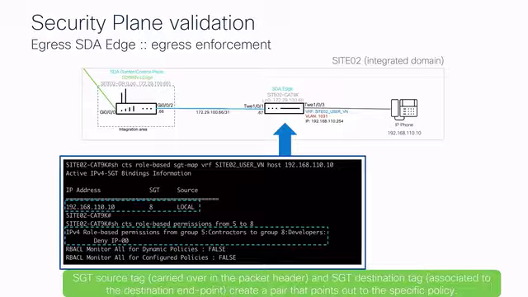So in order to make the enforcement, you need to have two tags, right? Because the policy was contractor to developer. So contractor could be 5, for example, and developer could be 8, or the other way around. 5 is contractor, 8 is developer. So you need to have these two tags in order to enforce the policy. So the question could be where these tags will come from. One will come in the packet itself, because the value of 5 will be propagating from SDA to SD-WAN and then to SDA. So that's our source tag that will propagate all the way to the end.